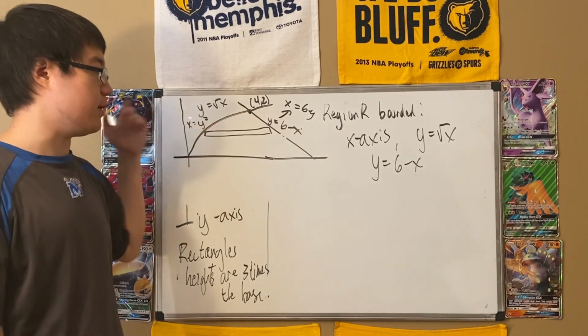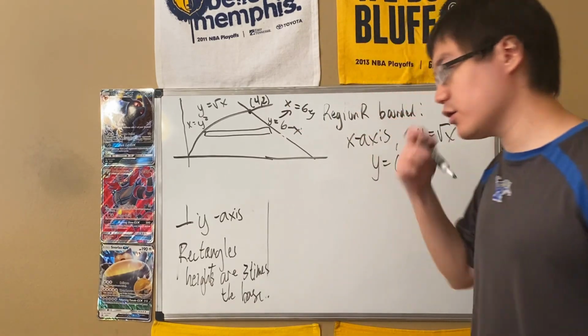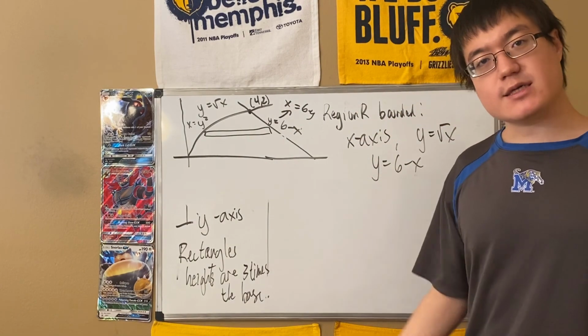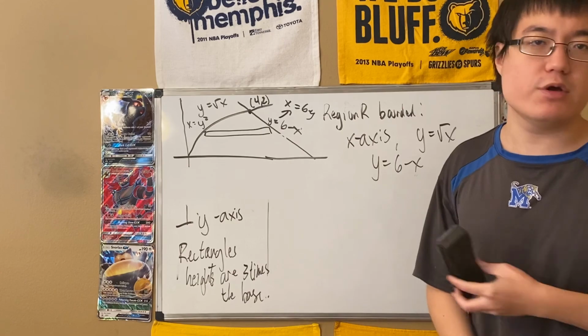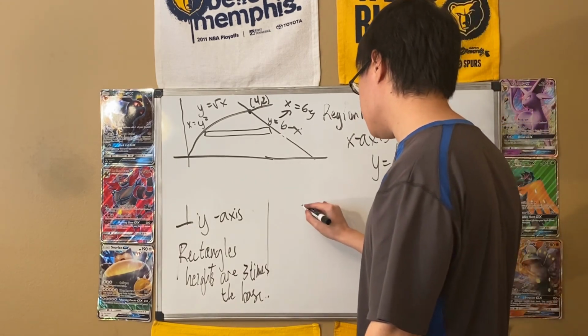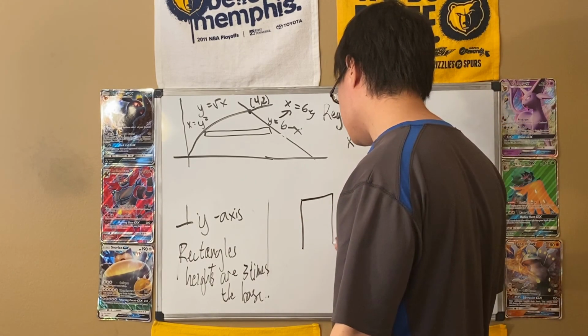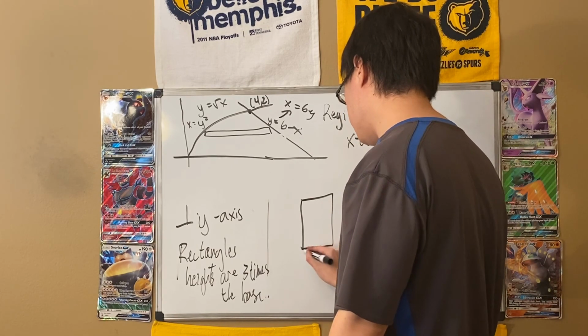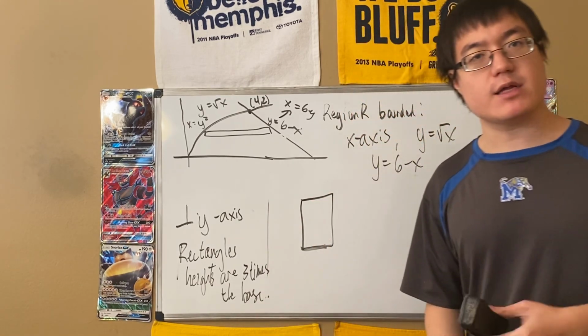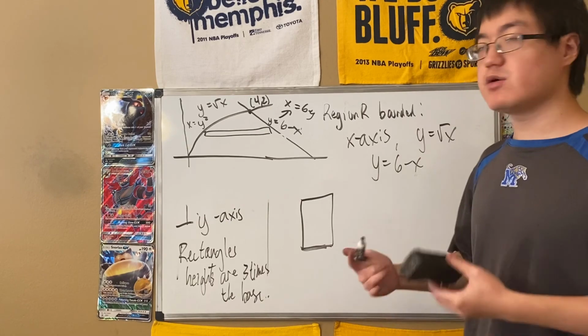I'm going to do 6 minus y and y squared. So let's go for the next step. The next step is to just draw a nice, beautiful picture of your shape. In this case, it's a nice, beautiful rectangle. And remember that no matter what, it's always the base of the rectangle that is the most important side. So what is the base here?